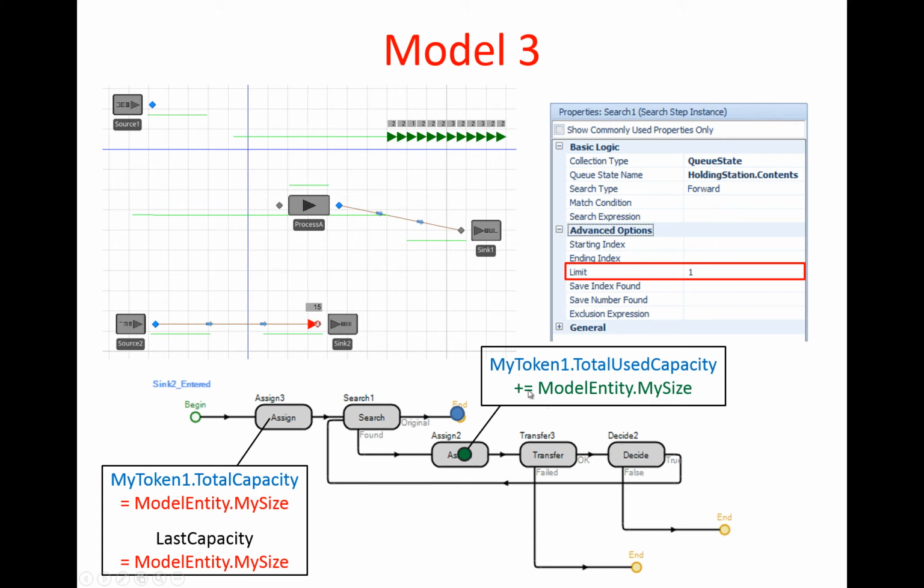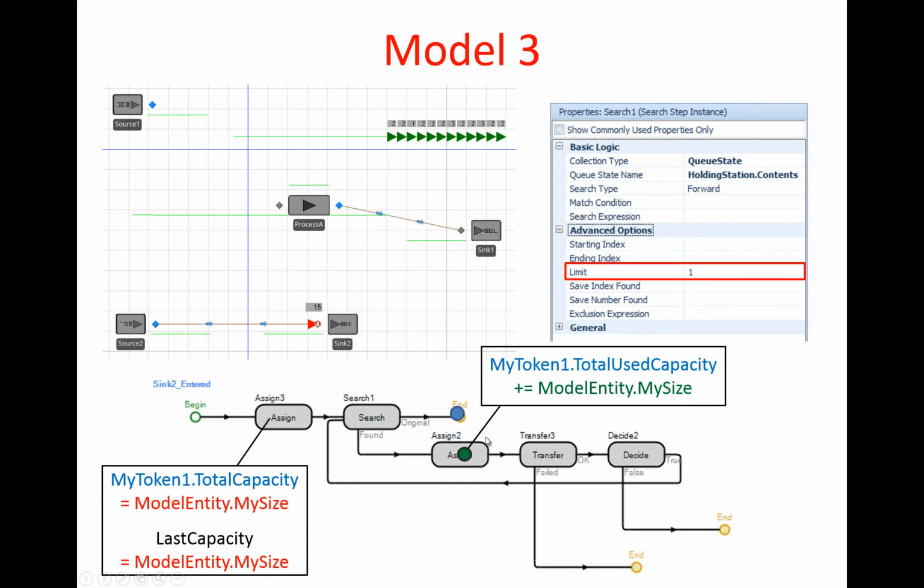So here is my assignment operator. The new value of my token1.total used capacity, which was initially 0, will now be 2, which is the size of this model entity.